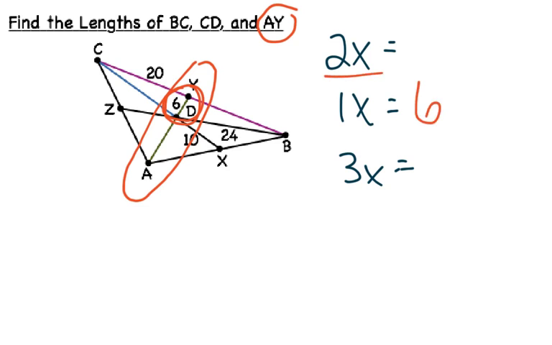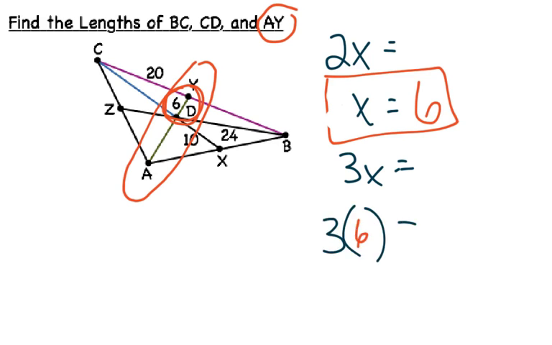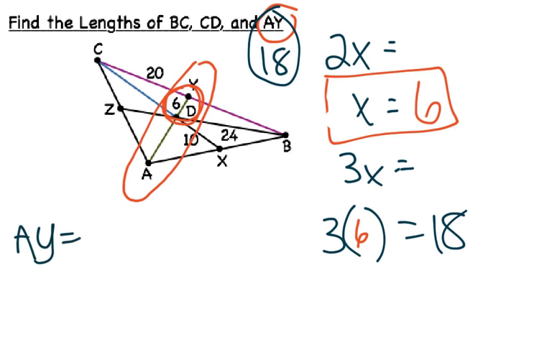So that's what we have right now. So this is what we're using. So 1x is 6, or in other words, x is 6. Now that we know that x is 6, we can then find out what 2/3 is, or what the whole thing is. And they ask us for the whole thing, so we're going to use the 3/3. So 3 times 6 is going to be 18, and so that would be the length of AY. AY is definitely 18. I'm going to write it down here. Once you know what x is, then you're really just plugging it in.